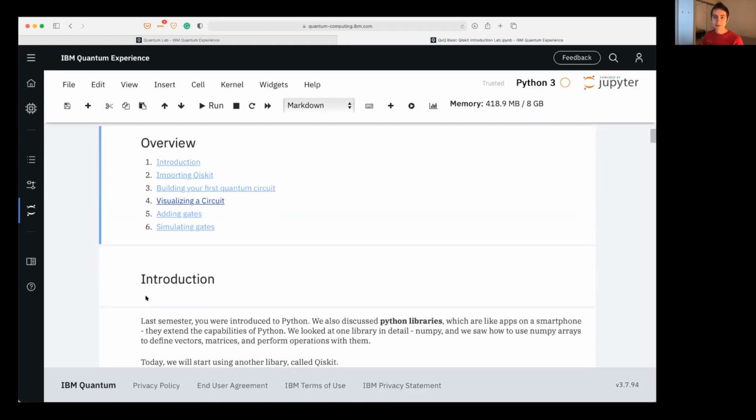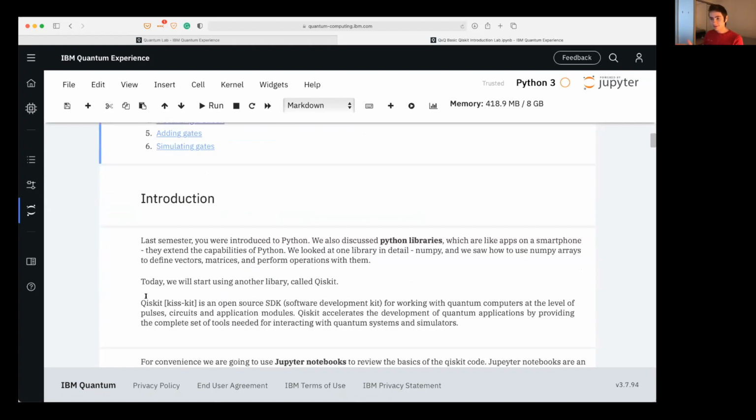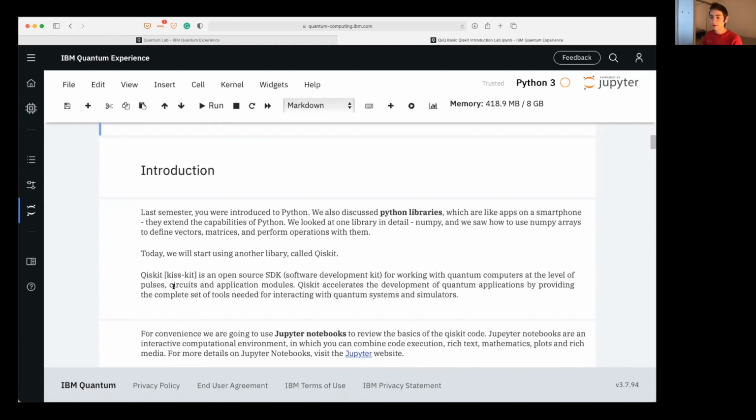Now, one last note I will make on these notebooks is there is a lot of text in here, right? So we've written down a lot of what I'll be talking about in text because when you have this notebook, we hope that you'll be able to go back to it for some notes on your own, right? So even if you forget what I've said, or if you need a review, of course, you can go back and watch this lab, but you should also be able to get everything you need just by reading what's in these notebooks.